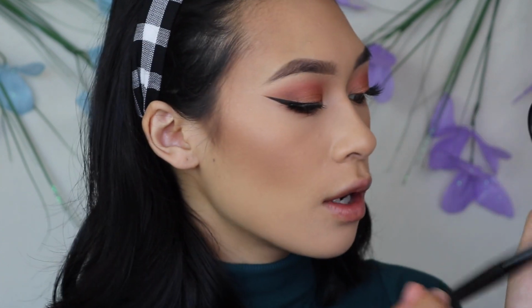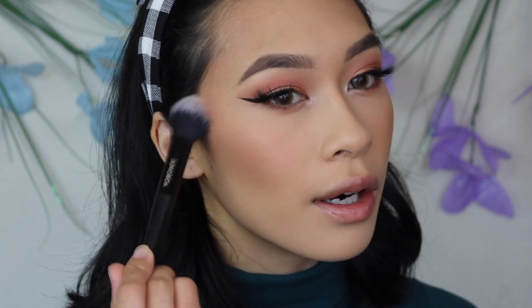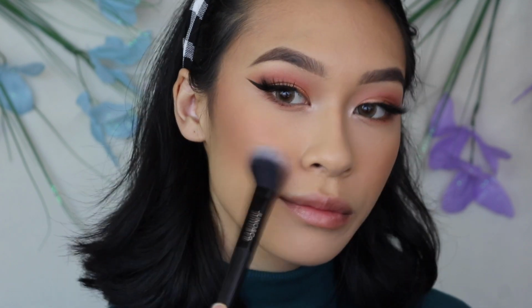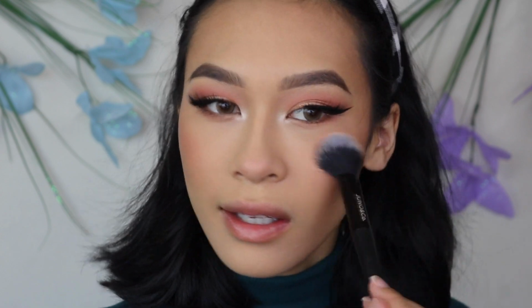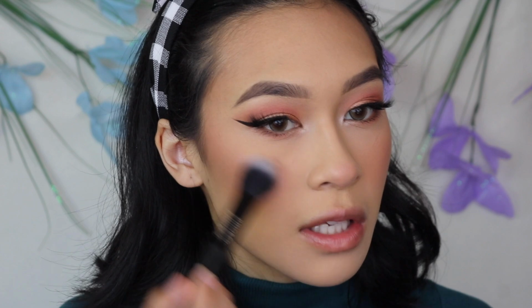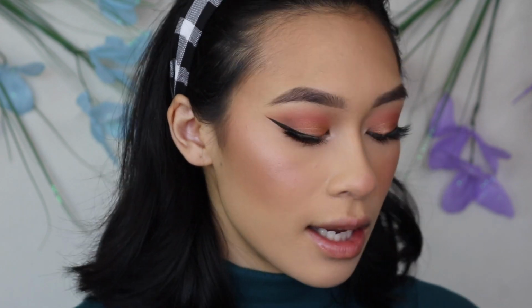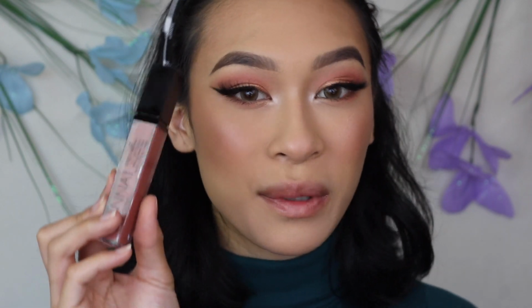So I'm going to now go into my blush and just apply that all over the cheek. Gonna take a little bit on the nose because it's cute, you know, little bashful moment, love it. I'm gonna go back into my eye palette and I'm gonna use the same blush brush, and I'm just gonna take this eyeshadow and use it as a highlight, because it's easier for me to just do that. To wrap up this monochromatic look, we are going to go in with a lip product.